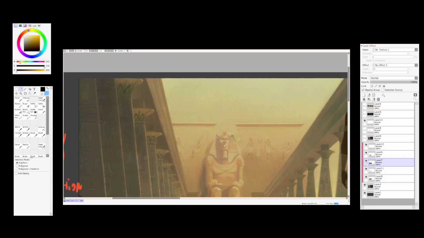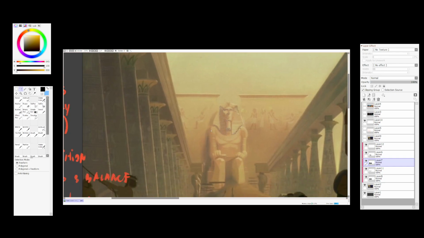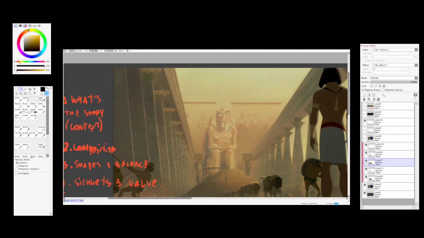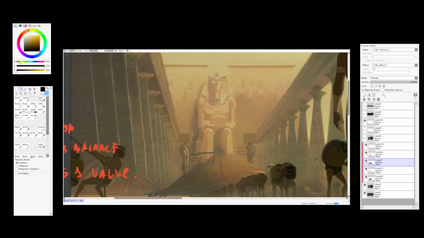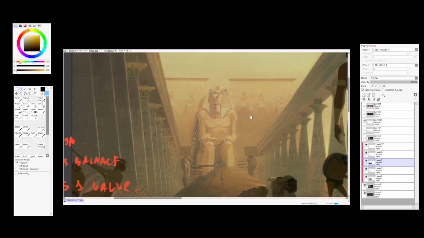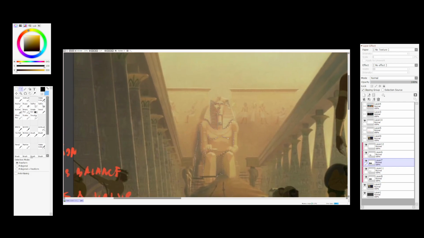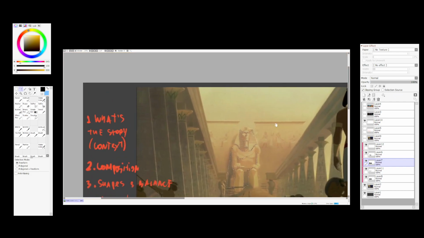I would have just lasso tooled negative shapes in terms of where the light doesn't reach. Here you go. Let's see how that looks, right?